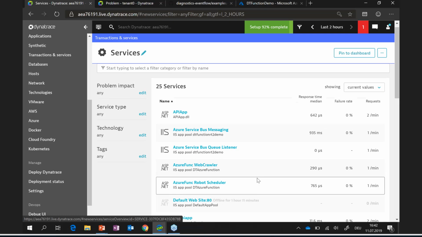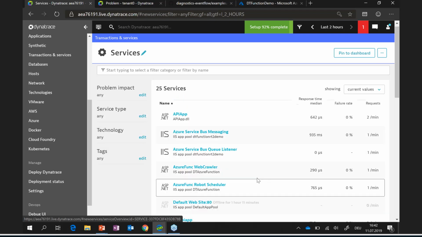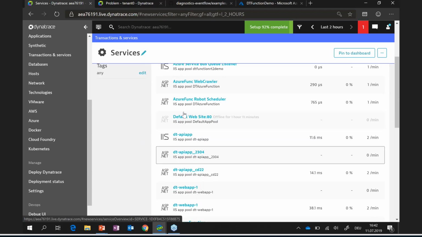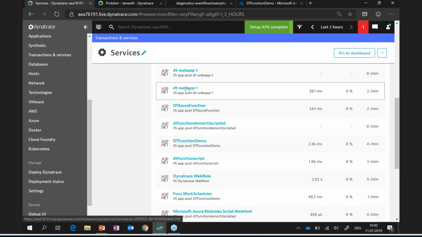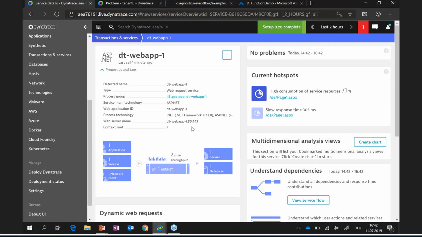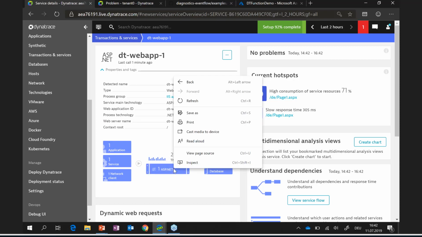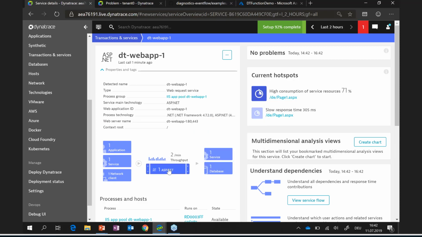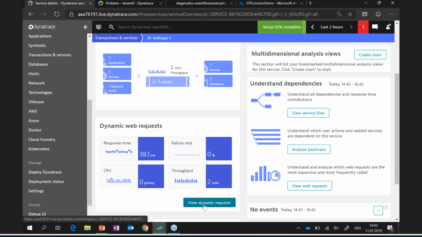On app services itself, it's not a full stack integration, so we call it app-only integration, where we integrate on the application processes we are aware of. I think that's some web application running on an API app. We have detected already these app services. It's also called DT Web App 1. So you get all the properties even reported on the host level, let's say. So you have all the service insights, which you're maybe not familiar with, but let's go down.